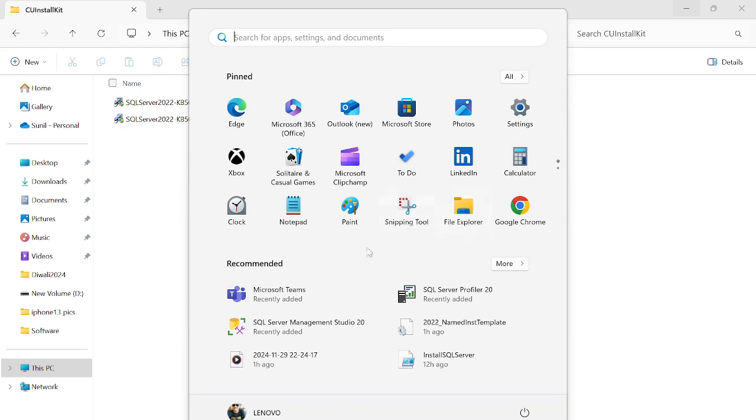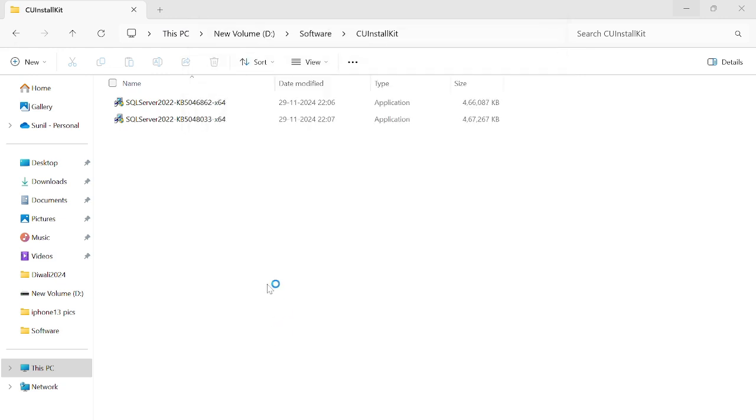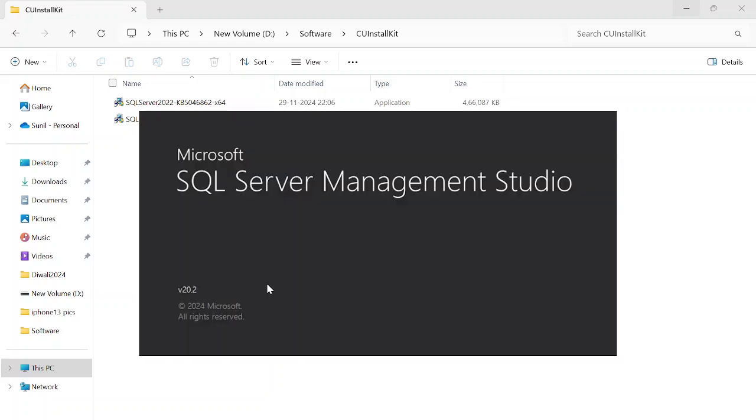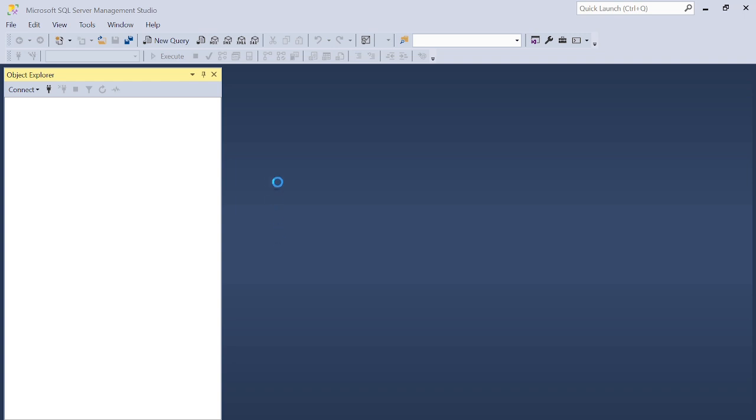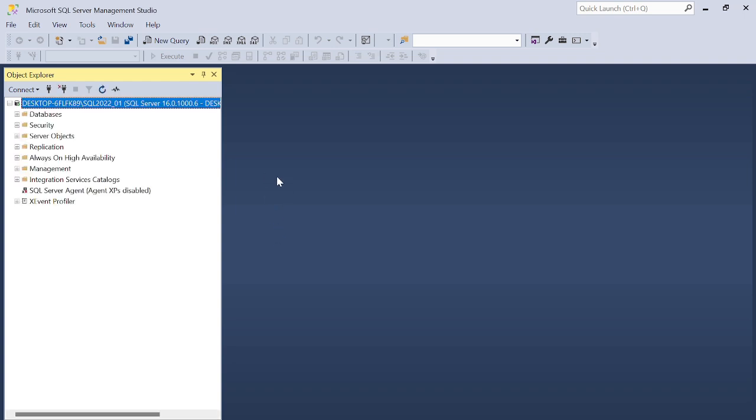I have already installed SQL Server on my laptop. Okay, I have installed a named instance. Now I'll show you that. Okay, so this is that named instance. I have connected to it in SSMS.